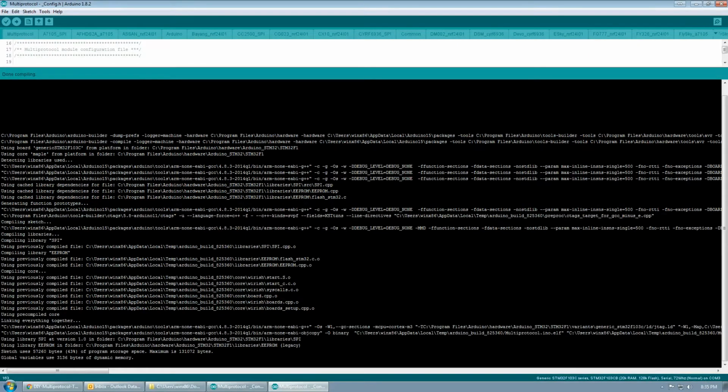Now that it's compiled, you can see the actual size of the program. It's actually quite big, and you can see that it won't fit on the Atmega version, but it will definitely fit on the STM32 version of the 4-in-1. With 128 kilobytes of memory, the firmware only occupies 43% of the memory. Depending on the options you choose or the version of the firmware, your size will vary.